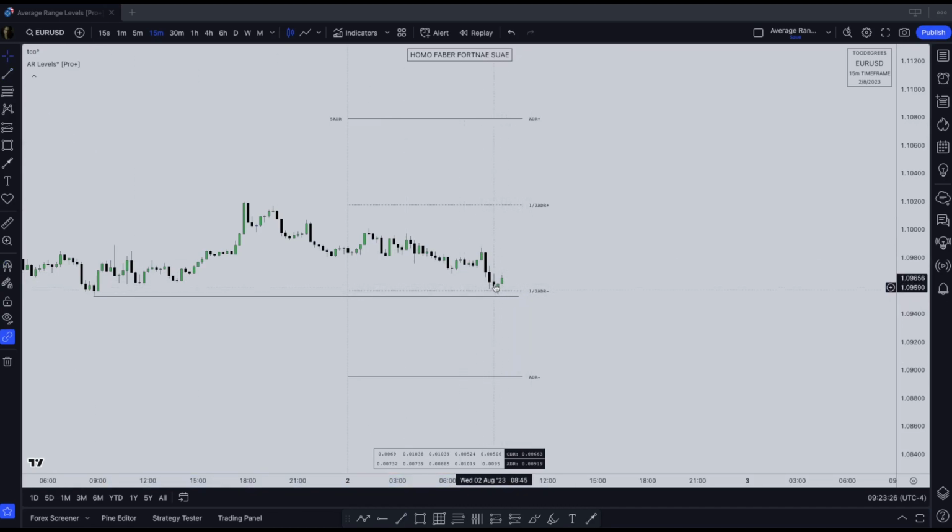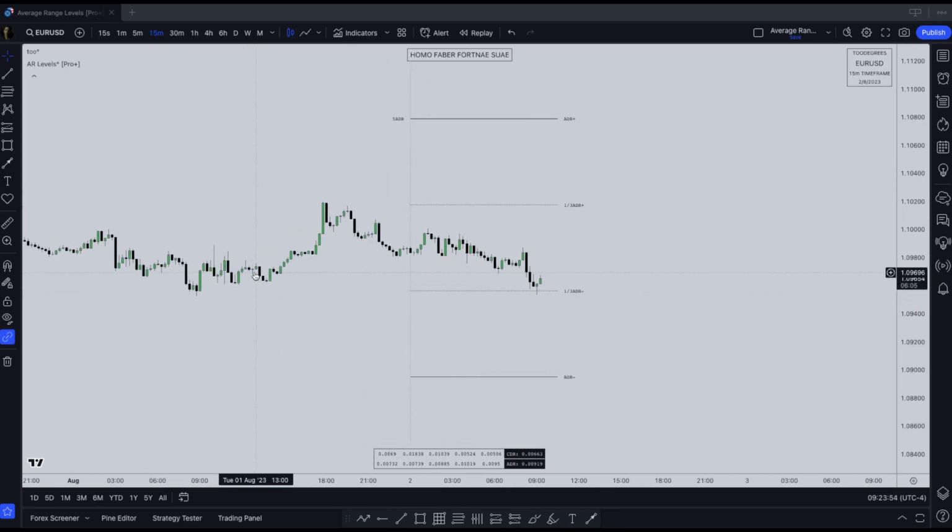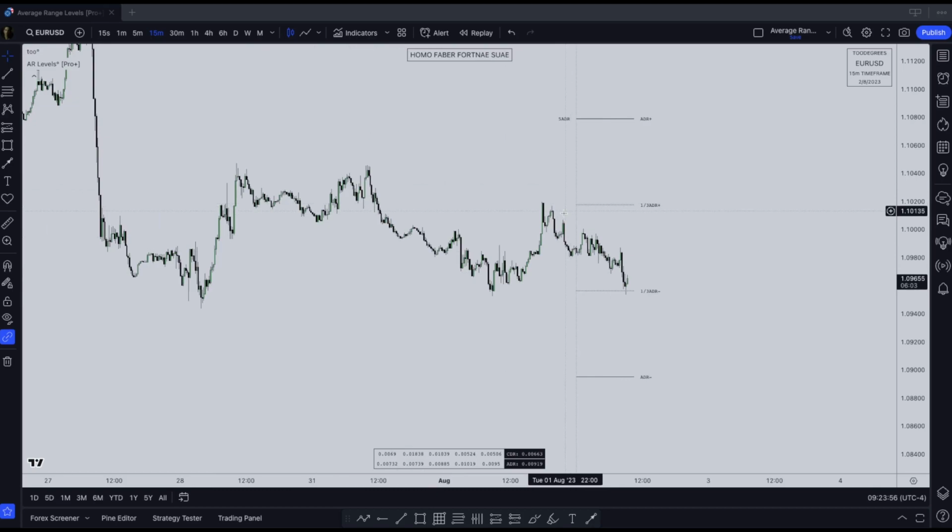This level now is something that I'm paying attention to. I want to see how price reacts around this level, because we could see this being the bottom of the Judas move. So the price from here could reverse and start moving higher towards higher levels or towards some buy side liquidity. This tool can be really strong if you have a clear draw on liquidity in mind from a higher time frame perspective. I do see these relative equal highs here, which are a pretty obvious liquidity zone for me. So I wouldn't be surprised if we perhaps raided this low, maybe having a little bit more of a move below here, and then rallied up to this level.